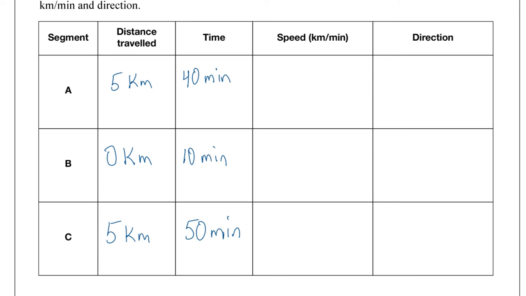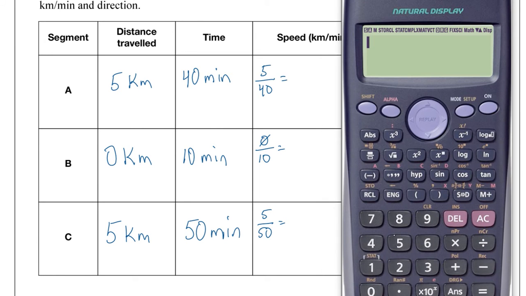What about speed? Well, it tells me right here how it wants speed, kilometers per minute. I've got kilometers, I've got minutes, and the per means divide. This is kilometers divided by minutes, right? It's the same idea. So I do kilometers on top divided by minutes on bottom, and I can do that for every single one of them. Kilometers divided by minutes, kilometers divided by minutes, okay? And now I'm going to need my calculator for this. So 5 divided by 40, and I'm going to want a decimal for this.